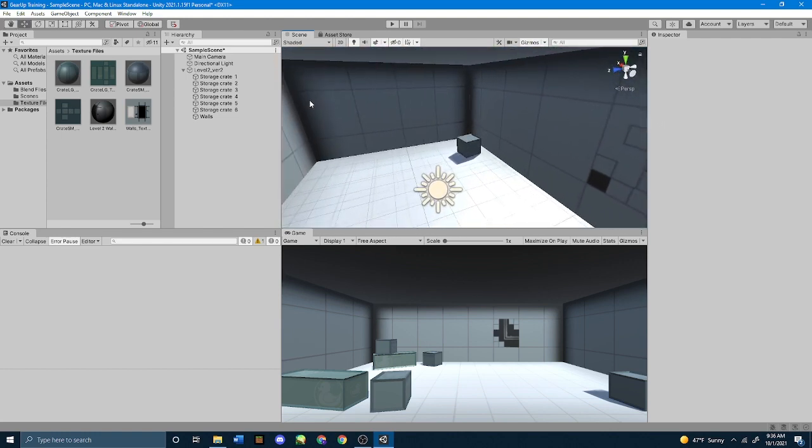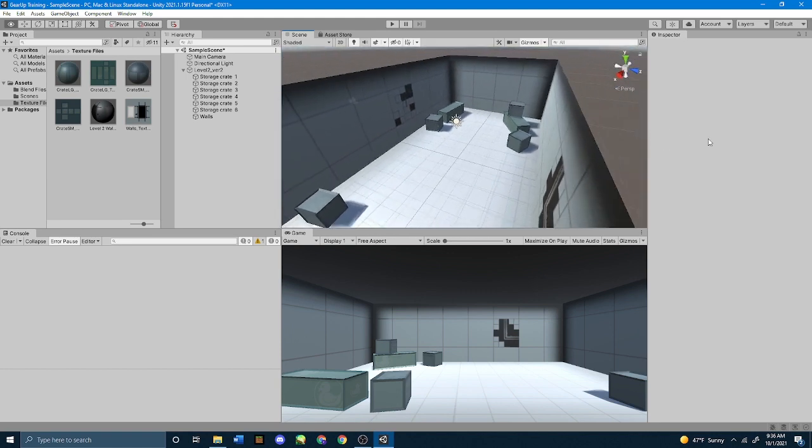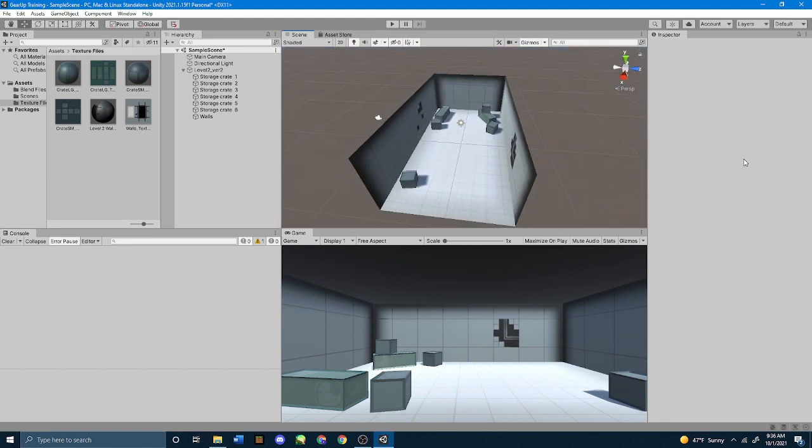And now you know how to set up everything else in Unity. All of the other objects are the exact same way. You want to go ahead and just place them in your environment, create a material, attach that texture file to the material, and then attach the material to the game object.